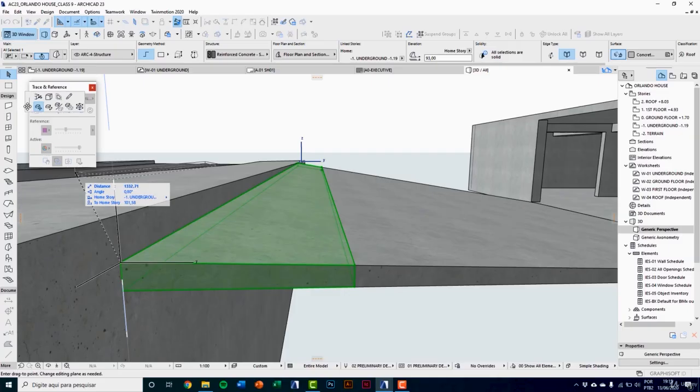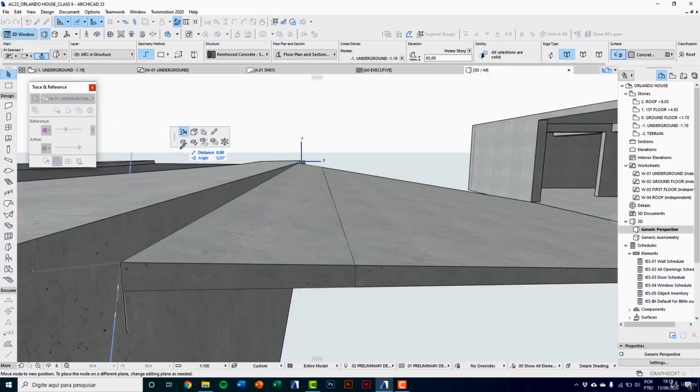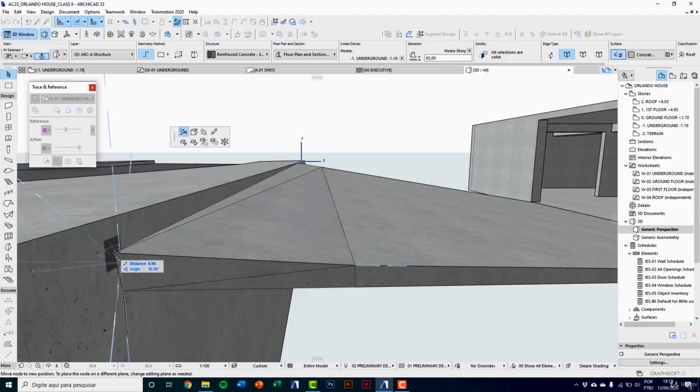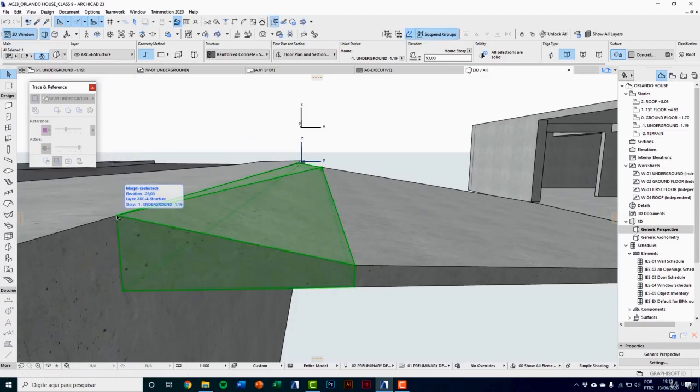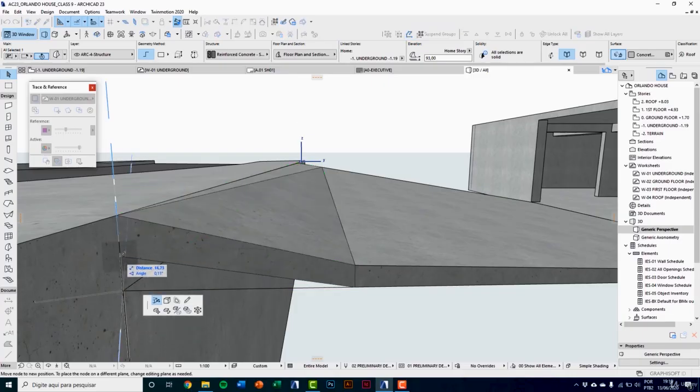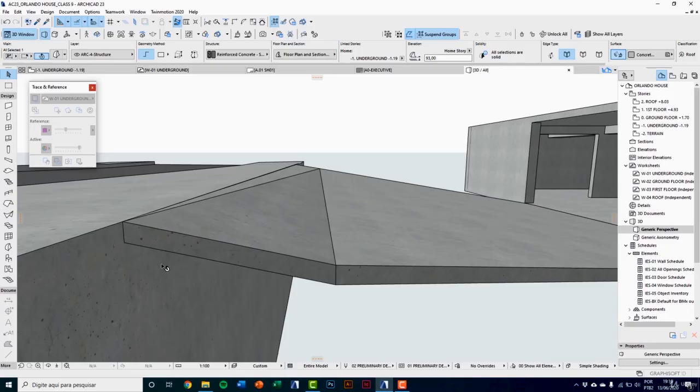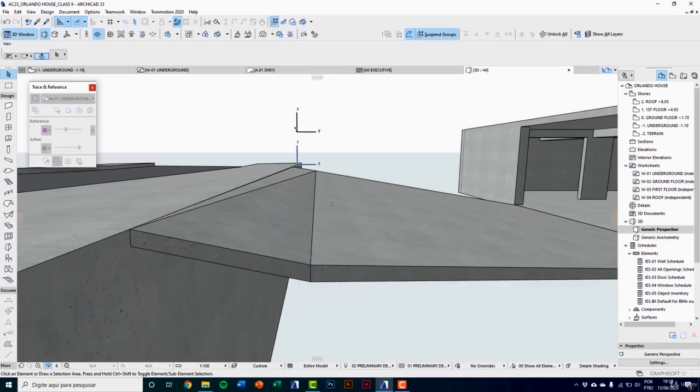In the floating palette, use the option move node and elevate until the intersection point. To keep the thickness, I can elevate the bottom node. I don't have precision, but at least approximately. And do the same on the other side.